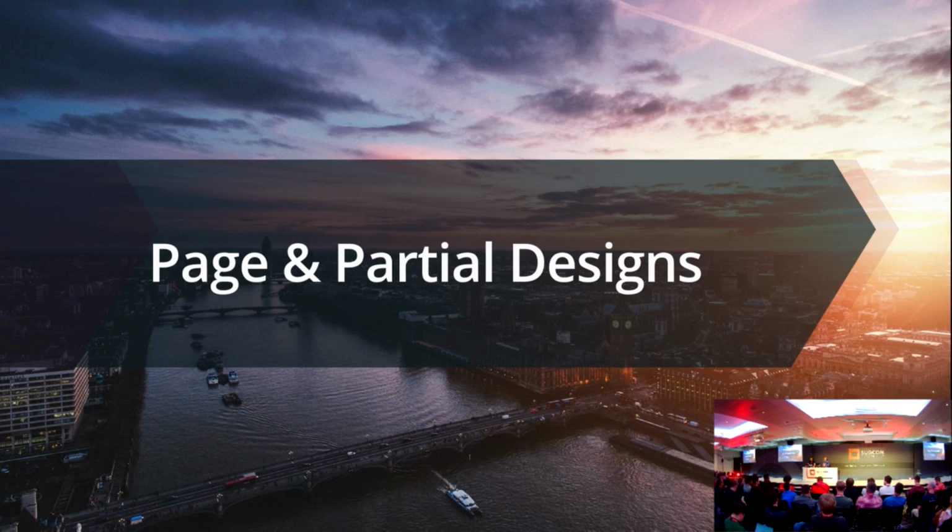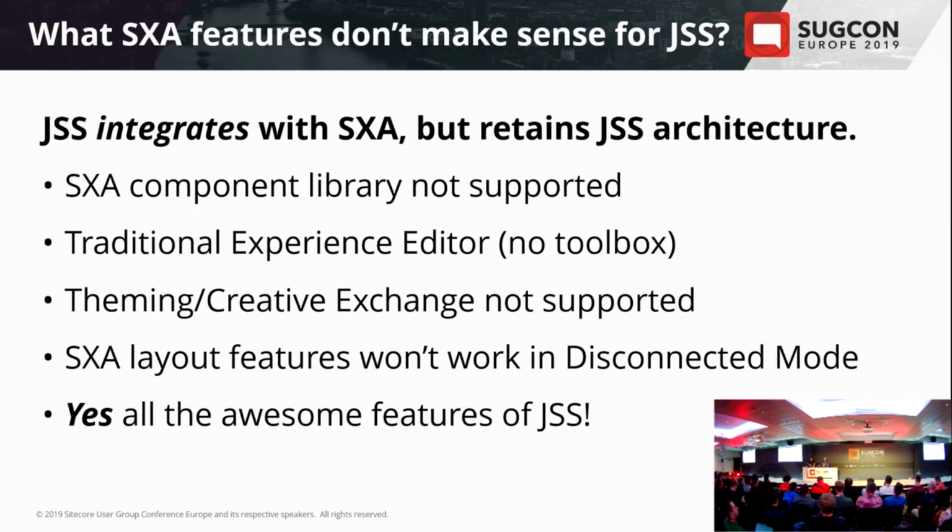And there is nothing special that the JavaScript app has to do to consume a partial design at all. It is just integrated into the JSON that comes out of the layout service. So any existing JavaScript app could be deployed onto SXA with this and immediately start taking advantage of partial designs, which we'll show you in a sec.